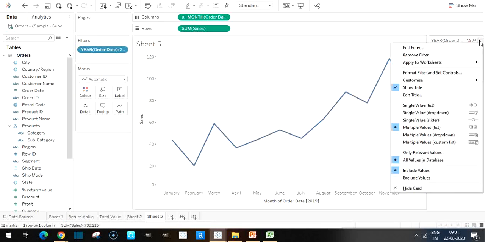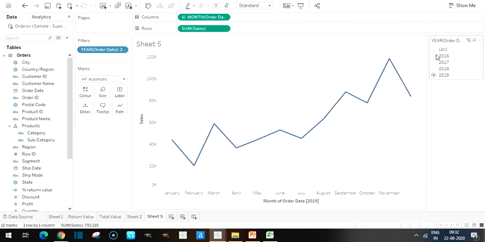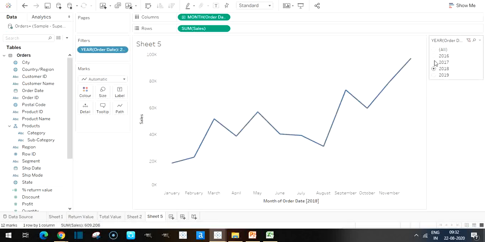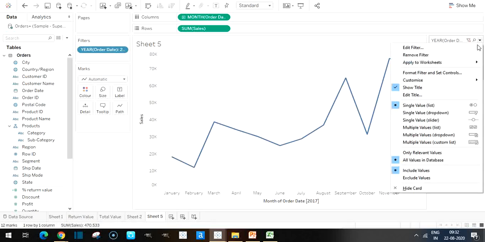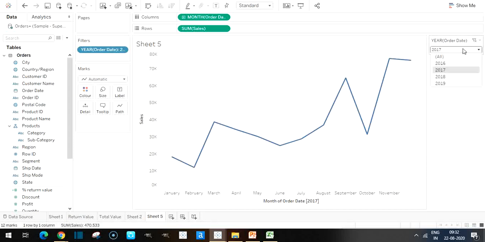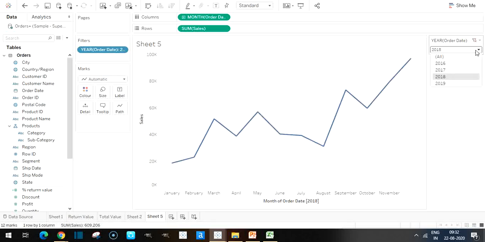Now, if you want to select a single value list, you can have a radio button, one at a time. If you want to format this to a single value drop down, so one drop down at a time, you can select from the drop down, and the drop down options pop up, you can select just one value at a time.